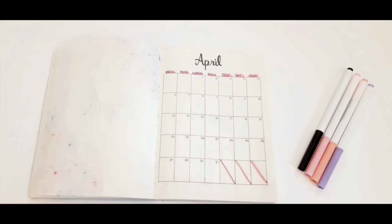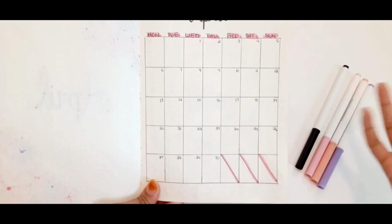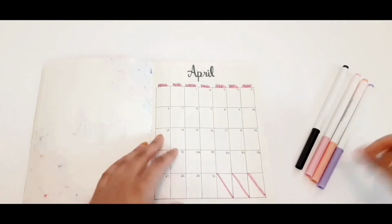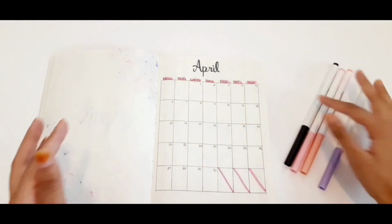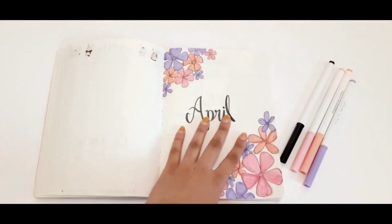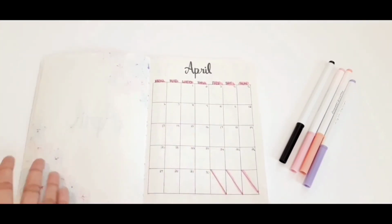For you people who are not overachievers who want to do a lot of designs, I think this is actually really good because it's really simple. All I did was put all the squares, write their dates and numbers, and use this pink Crayola Super Tip to highlight it. So it gives a little color, but it actually is really good, guys. That's what I think. Because if you do a little over a lot, you might get tired of it. So yeah, that's what I did.